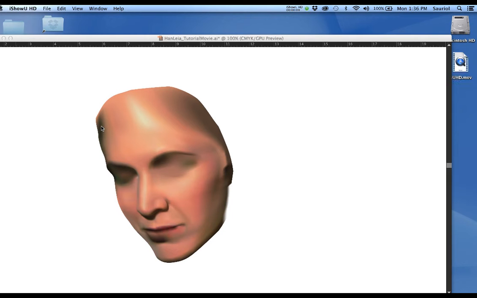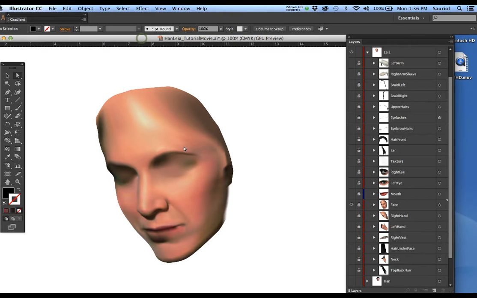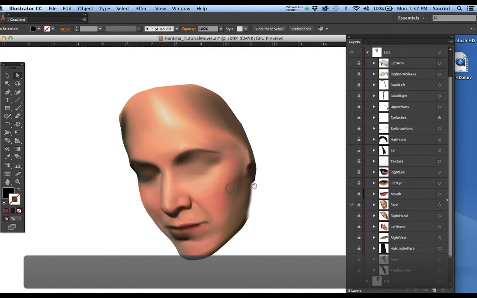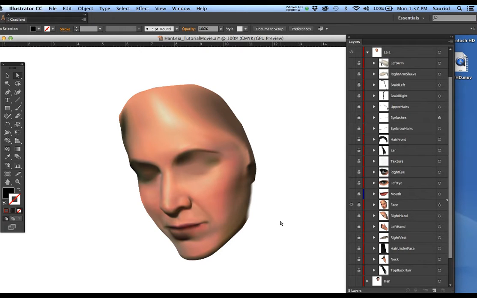Okay, let's get going right on movie number 3, which is going to be the face detail. In doing so, I wanted to turn on all of the layers which make up Carrie's face, or Princess Leia. Let me back off of this just for a moment, just so you can see how things actually look, okay?